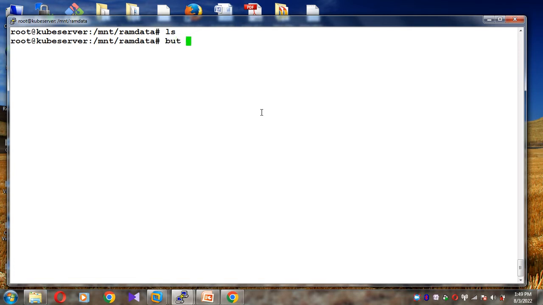But when we recreate the pods, or pod recreation, pod delete and recreate, there is no guarantee this data will be accessed. That volume is mounted or not.